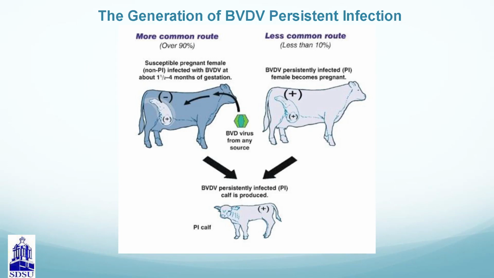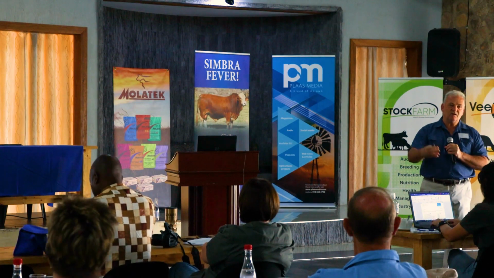So you can have, most cows become infected when the cow herself is not a PI animal, all right? And she will become infected because she does not have an immunity, because we have not exposed her to the virus disease through a vaccine, either a live vaccine, a modified live virus vaccine, or an inactivated virus vaccine, which you have to give a primer and a booster. Normally the MLVs, modified live virus vaccine, normally it's once per year.